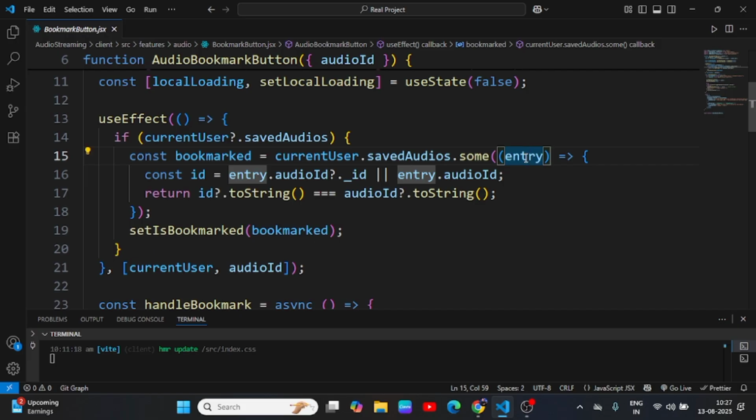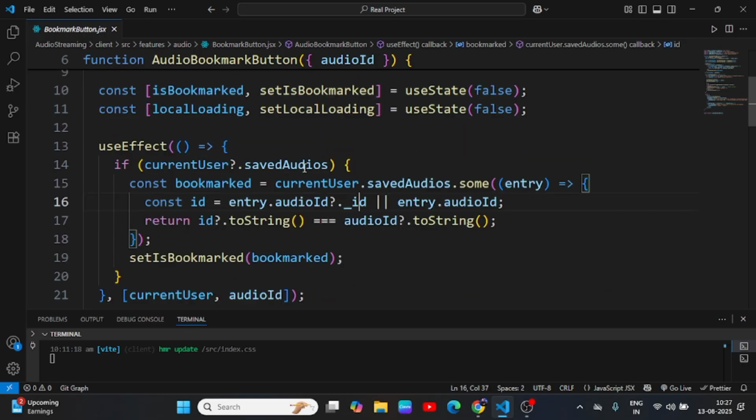So this is the entry, and we are passing a parameter. This parameter acts like the ID inside, so we assign everything inside the ID: entry.audioId. Inside savedAudio we have a user audio ID array, so this is the ID from that audioId.